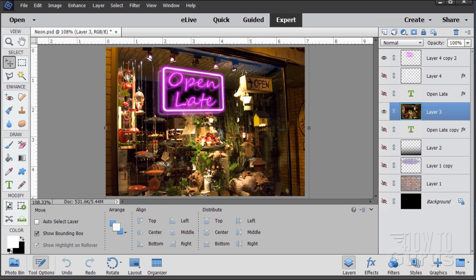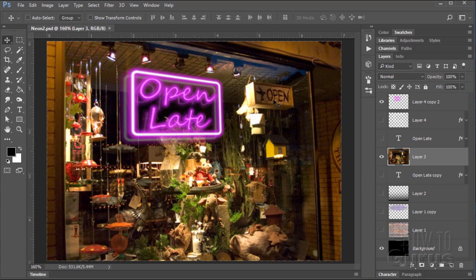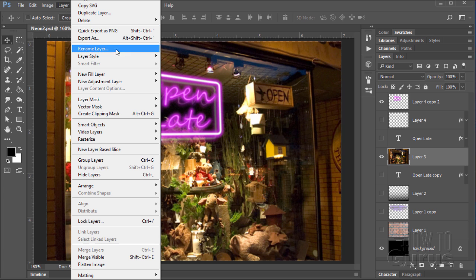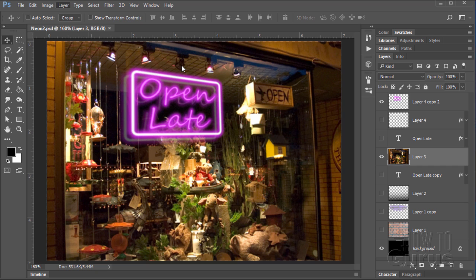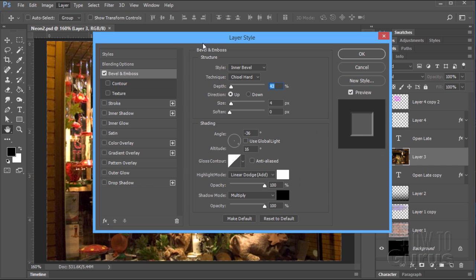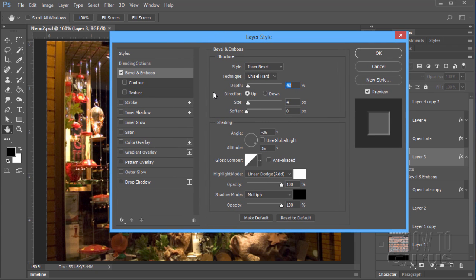Let's take a look back over at Photoshop again. Let me bring up that same menu in here. Bring up our layer styles. Here's our layer. There's our layer styles. And let's bring up blending options in here, and we'll take a look at bevel and emboss. There we go. Here's the layer style. This bevel and emboss has a lot of stuff available in here. We have our style, inner, outer.